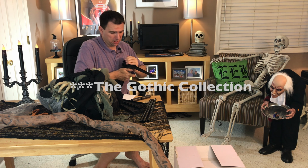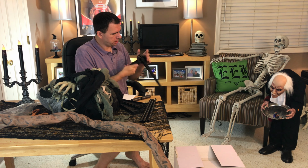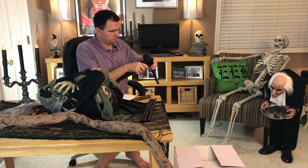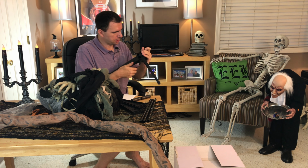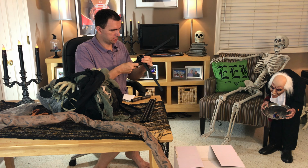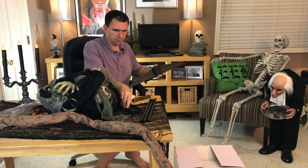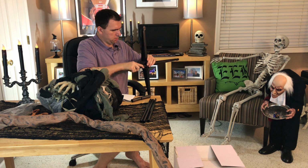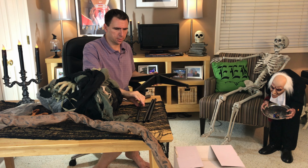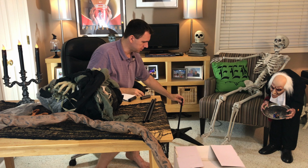Again, if you know anything about the Gothic Collection or if you have other products by them, let me know. Oh shoot, I put that on upside down. Let me know what you think of them. It seems like it is a pretty neat item here. She definitely looks creepy in the picture. So I guess we're going to find out here in a moment. I also love pretty much all the products that I get from the At Home store. They seem to have very good Halloween products and good deals.